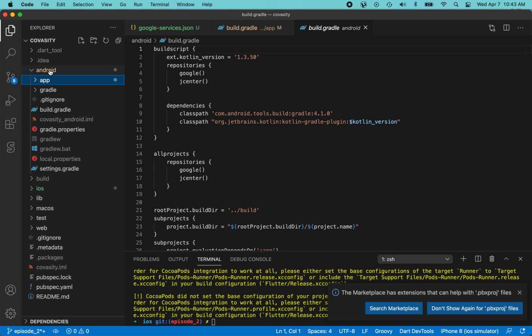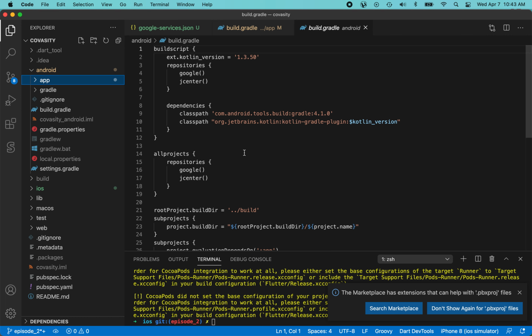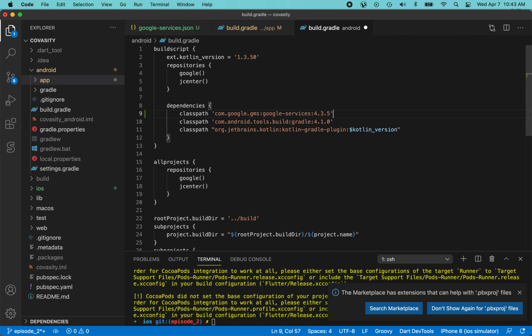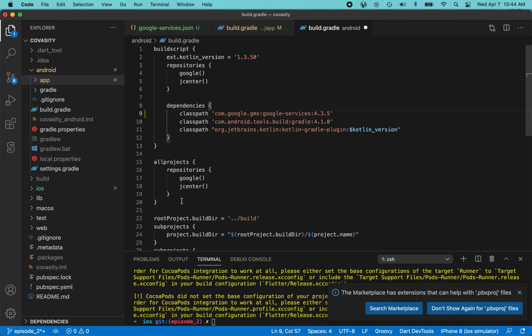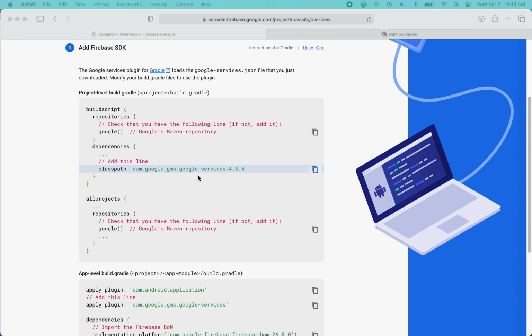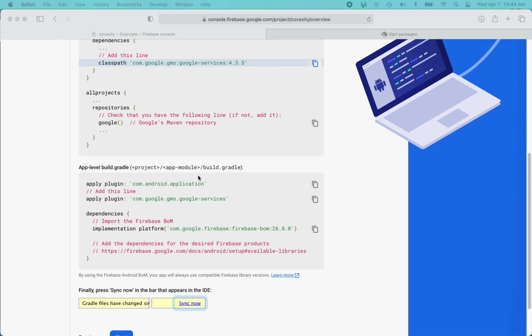So first build.gradle is going to be Android and then build.gradle. Google's already in here, but we do have to make sure we have Google Services, which goes in the dependencies. And under all projects, I think Google is already in there, but let's just check. Yep, Google's here. And now we can move on to the second build.gradle file.